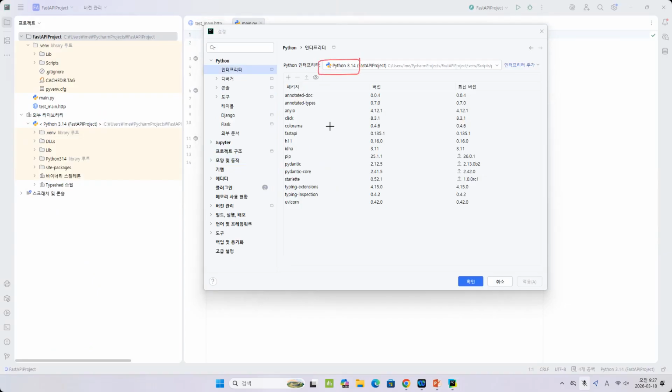And then you can see all the packages that have been installed in this interpreter. If you see FAST API, and then if you see Uvicorn, then those are the basic libraries to run the FAST API. So one more time, if you see FAST API and then Uvicorn, those two libraries are enough to run FAST API at first. But if you cannot see them, you need to install them in your environment.